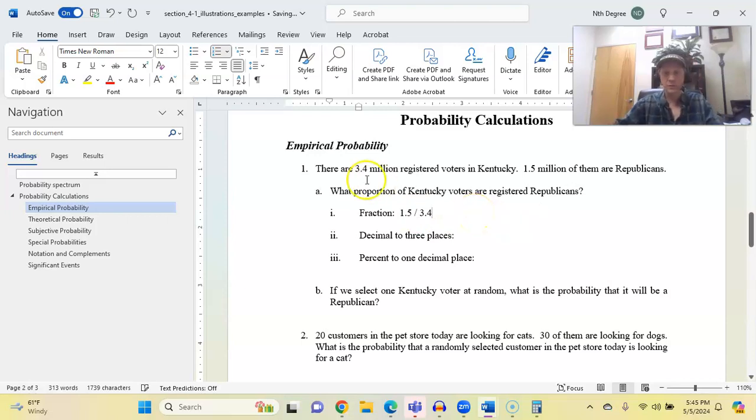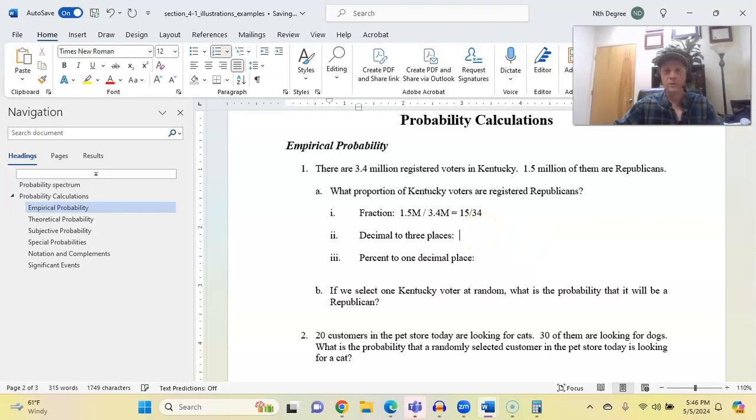And of course, each one of those is million, technically, but the millions cancel each other out. And then you can get particular with how you want to write that in simplest form. Basically, the millions cancel, and then you can shift your decimal point over. So it becomes equivalent to the fraction 15 over 34.